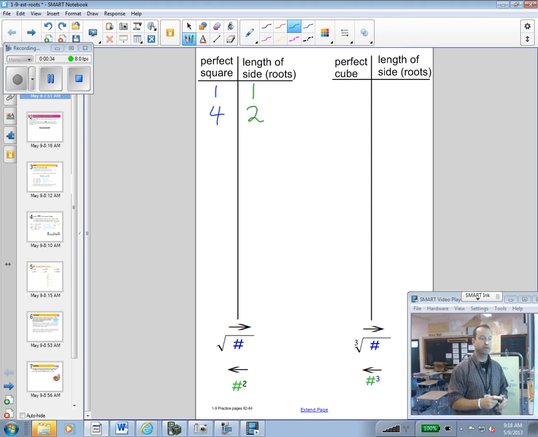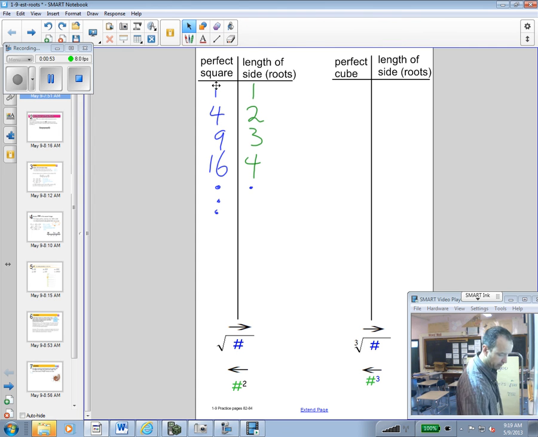And then quickly we saw the pattern. It's easier if you think of the side first. 3 by 3 is 9. 4 by 4 is 16. But we have to understand we can move back and forth between all of them. And you should continue this pattern up, okay, for a good ways.